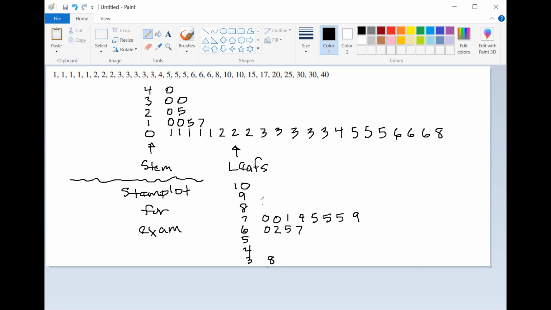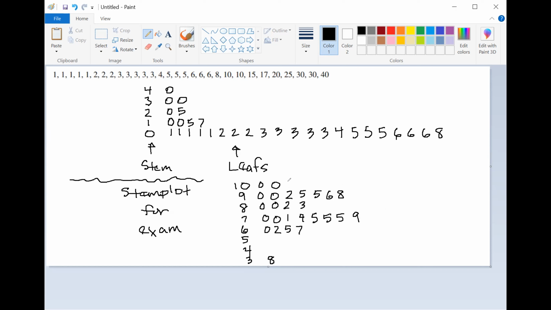And then for the 8, we've got 0, 0, 2, 3. And for 9, 0, 0, 2, 5, 5, 6, 8. And for 10, we have 0, 0.